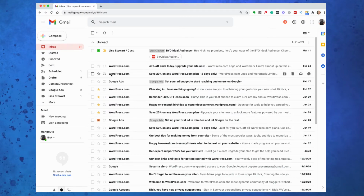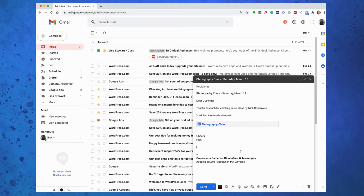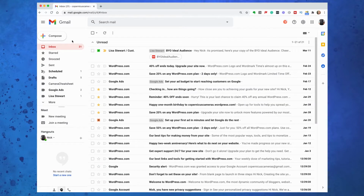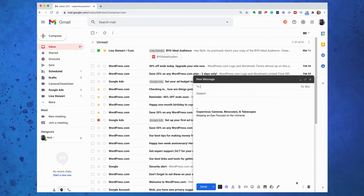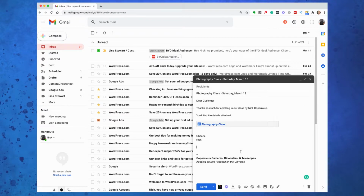Templated responses. One of my favorites here is canned responses. When I'm in the making space of my brain, I can't seem to switch gears fast enough, and this is when templated responses come in handy. First, we need to enable it within the Settings area in the Advanced tab. Once enabled, you'll notice a submenu in your Compose window near the trash icon with the canned response option. Here you can save new canned and select previously saved ones to input directly into your email.